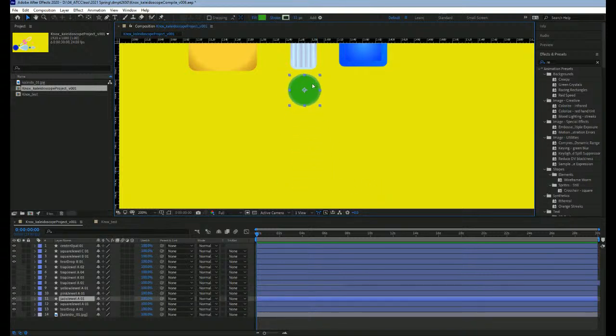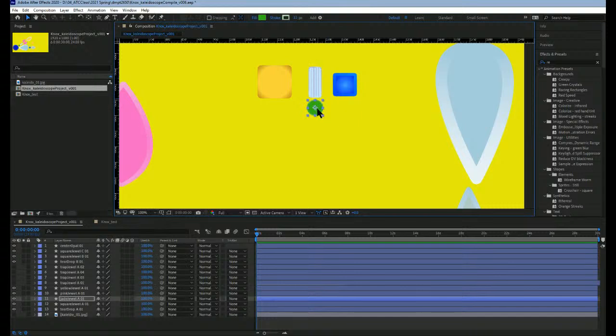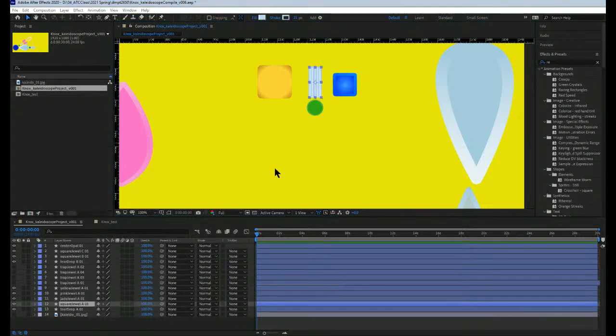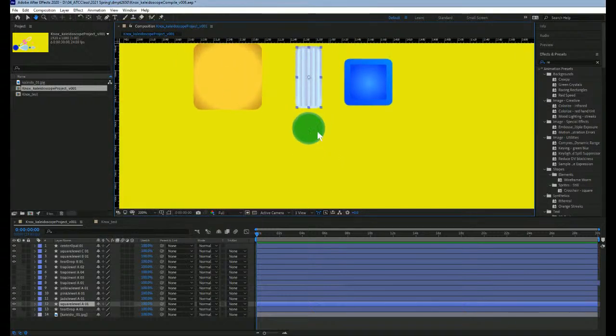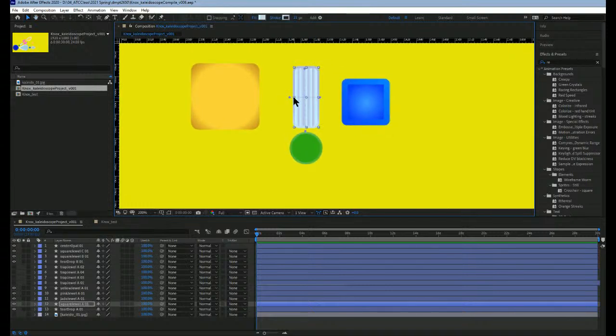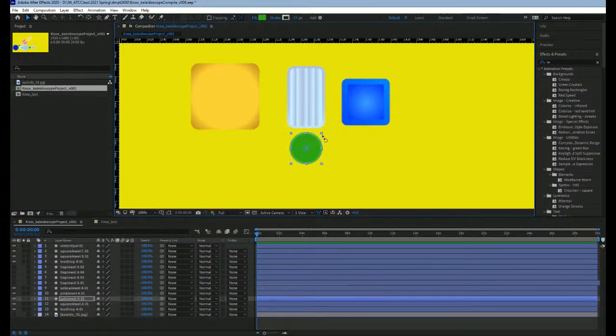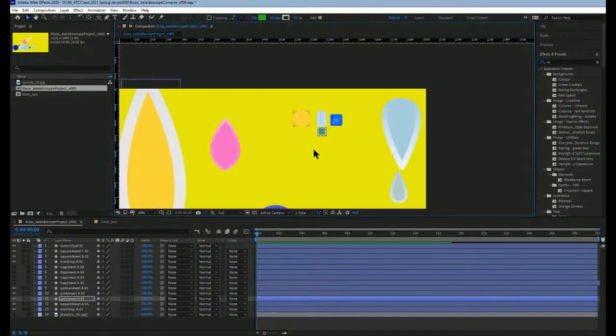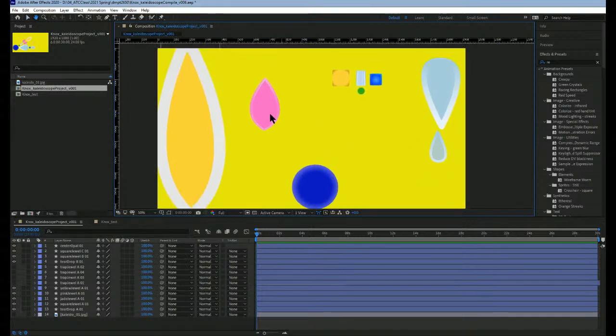Move it that way. I know this one's underneath this white one. So back to my reference. It's just a little smaller than the white one. Alright, so make this one wider. So this one a little smaller. Like so. That's about right. Okay. So this one needs a little more adjusting. I'm not exactly sure how just yet.